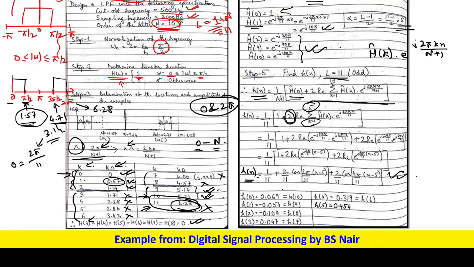Okay, now once you have got this equation, put the values of n at suitable locations, and you will be getting H0, H1, H2, H3, H4, H5. Then again, since the values are similar, H6, H7, H8, H9, H10. So from here we need to calculate this Hz, and then we have to go for the realization of the filter. So if you have any questions, then we can discuss. This is the whole method of designing a FIR filter by the frequency sampling method.